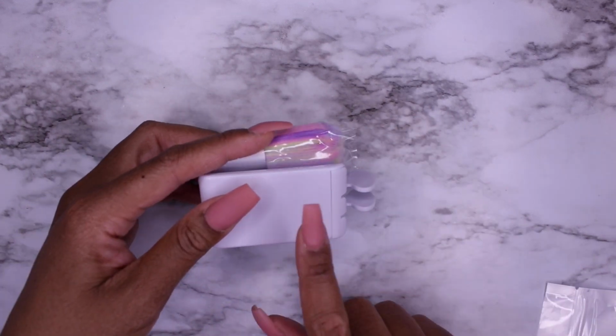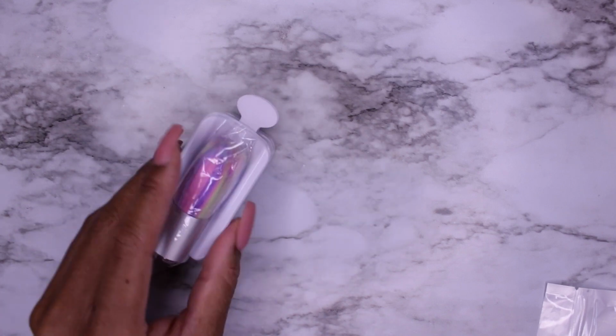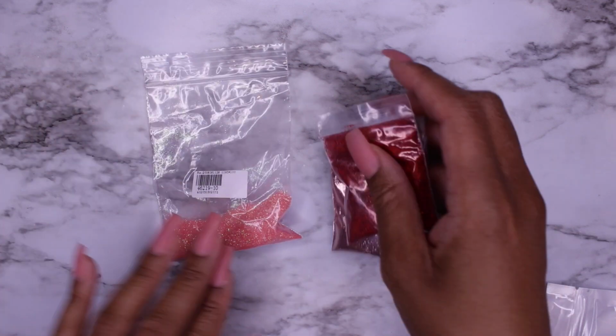So yeah, it comes with these little brushes. It came with this little brush. So this was a good buy. I think this was like $6 from AliExpress. So great option so that I can not have glitter everywhere, okay? All right, we got some more glitter.